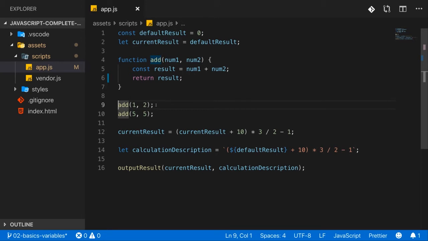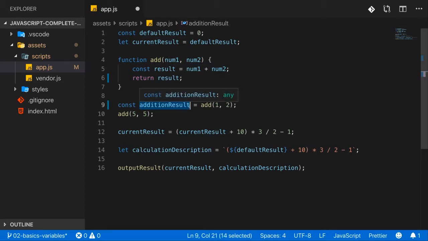So here we could say, I want to have my addition result, and you can pick any name you want, stored in this constant. And I'm using a constant here, just as I do it here in my function, because I never assign a new value to the addition result or here to the internal result. I never assign a new value with the equal sign again. And if you never assign a new value, then this effectively is a constant, and then you should mark it as such to make it clear that this will never change. Makes it easier to understand your code for other developers.